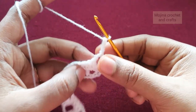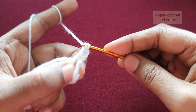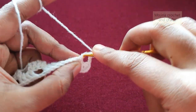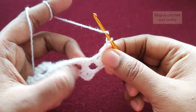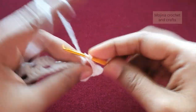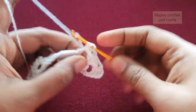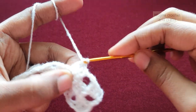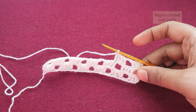Chain 3, turn the work and work 2 double crochets into this chain 2 space. 1 and 2. Then double crochet on top of the first stitch. So we have filled our first space. Then chain 2, skip 2 stitches, 1, 2 and double crochet into the third stitch. So that's our chain 2 space. Then fill the next space, work 2 double crochets into the chain 2 space, 1 and 2. Then double crochet on top of the first stitch. So like this we are going to repeat. I'll meet you here at this end.